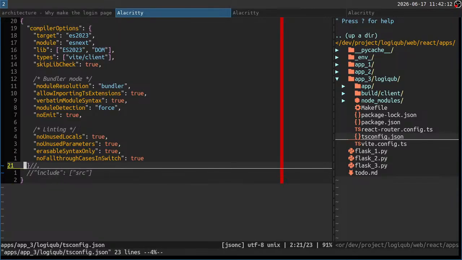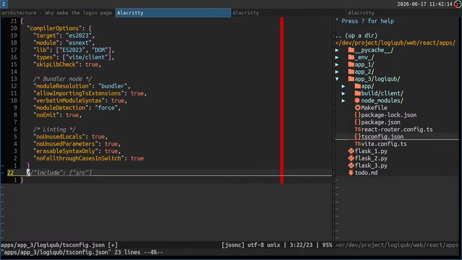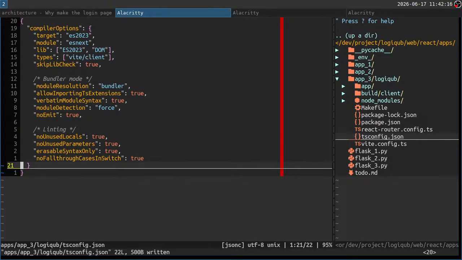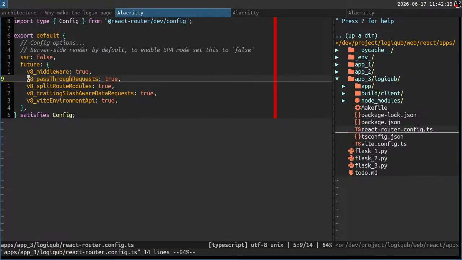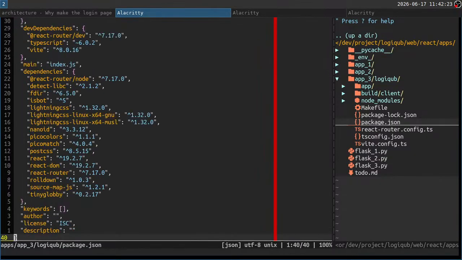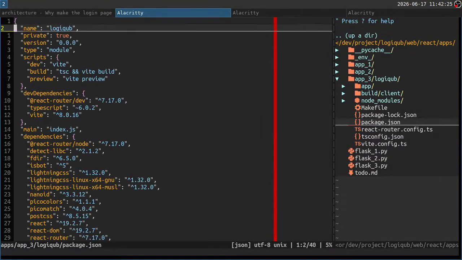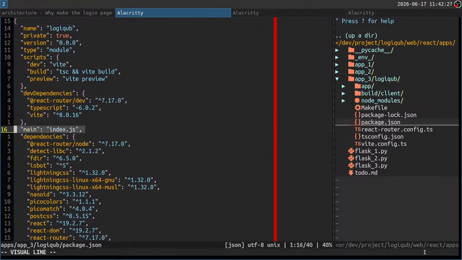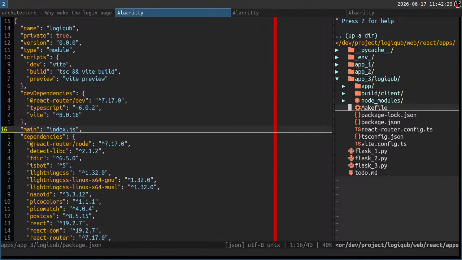The compiler error was quite straightforward, so let's remove it. Main is index.js. Is that true? I don't think so. What's going on here?